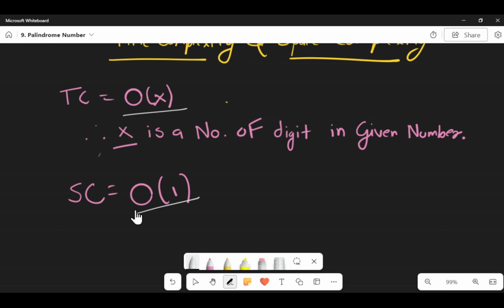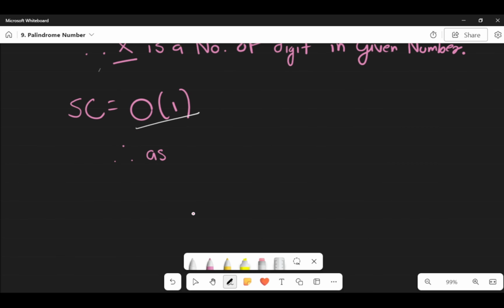Why omega of 1? Because we are using a constant amount of extra space.